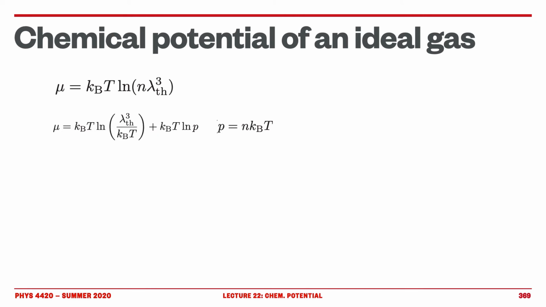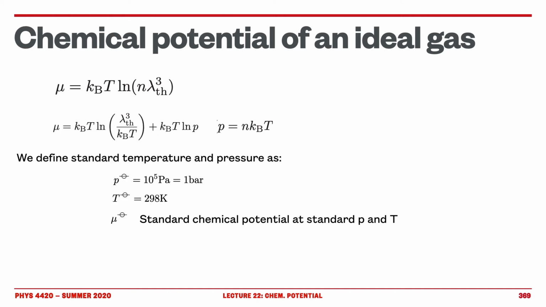And again, the goal of this is to bring out the pressure explicitly and to make our life easier, because a lot of things that we are going to discuss now will be in terms of pressure. So what chemists usually do is define a set of standard temperature and pressure. And they do this by introducing a notation which is with this symbol as a superscript on P, T, and mu. And the pressure is 10 to the power 5 Pascal, which is 1 bar, and temperature is 298 K, which is the room temperature.